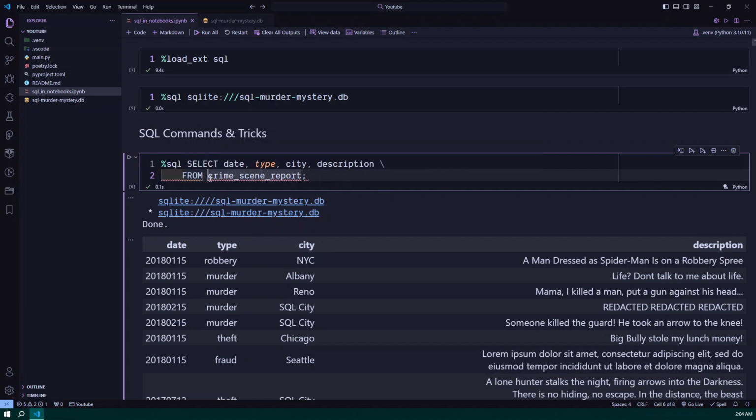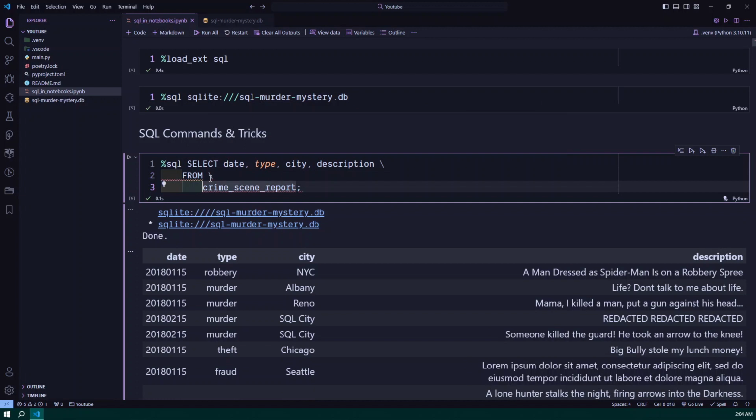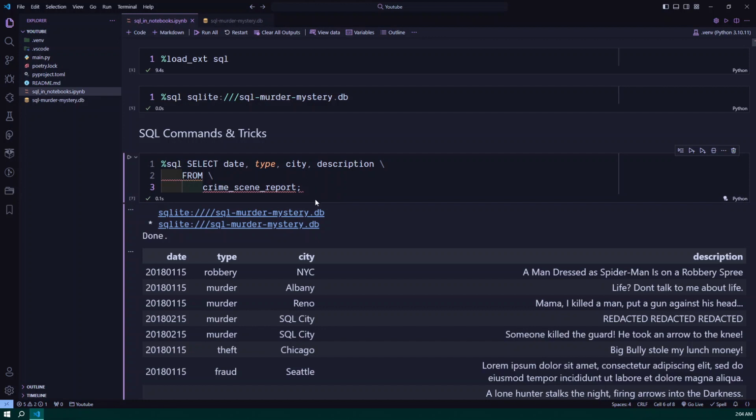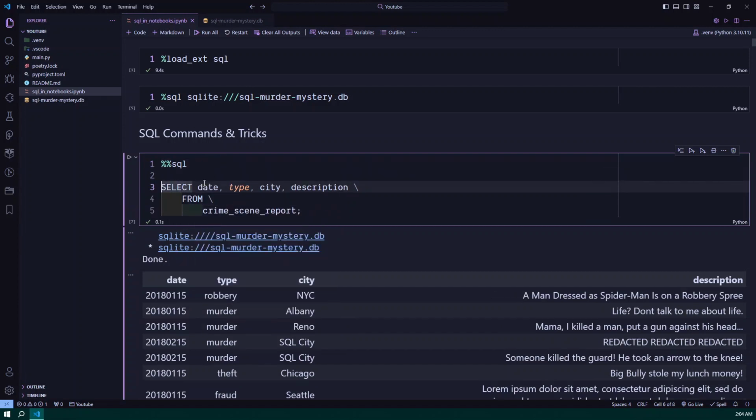Okay, so I can also provide a backslash like this, and this will actually work fine. Okay, I can also run this. So you see this is working fine. But again you will say, okay, this is looking odd. Okay, I don't want to put any backslash. I just want to write pure SQL script just like I write in my SQL queries. Well, for that there is a way. You just need to provide double percentage here, and then you can write your SQL script as you want.